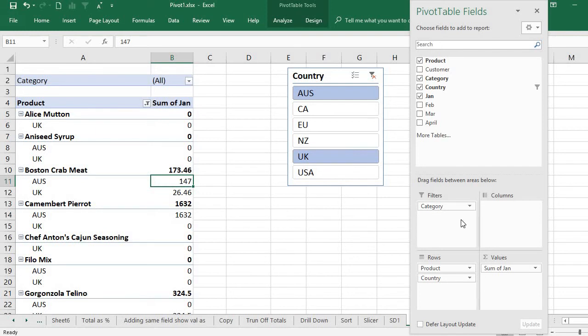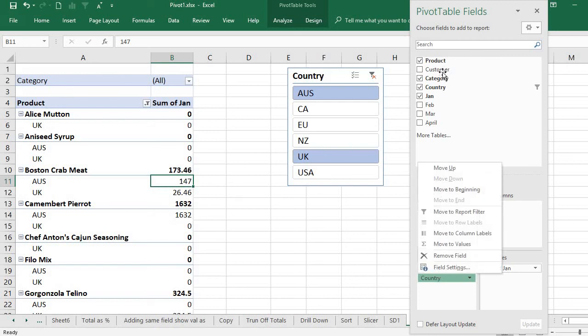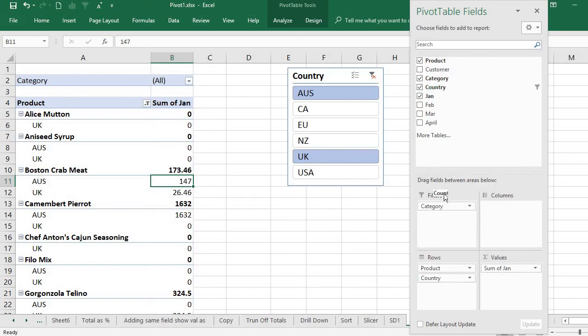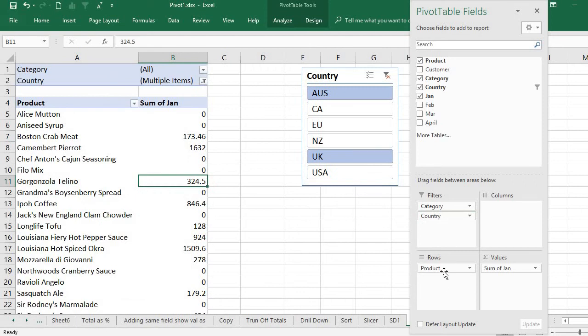It will appear only in the report filter. For example, I want country on the report filter. If it moves to the report filter, I cannot have it in the report itself. This is the other main difference.